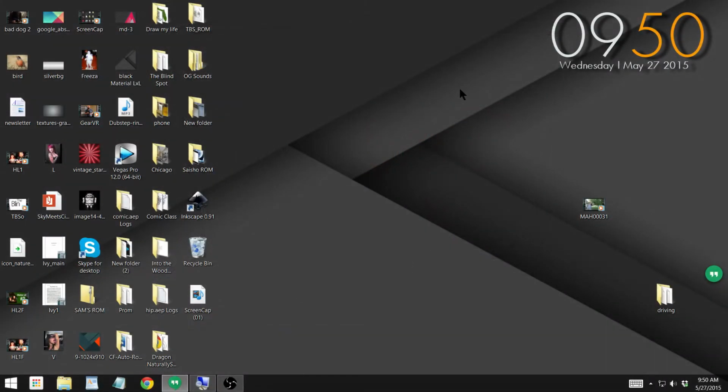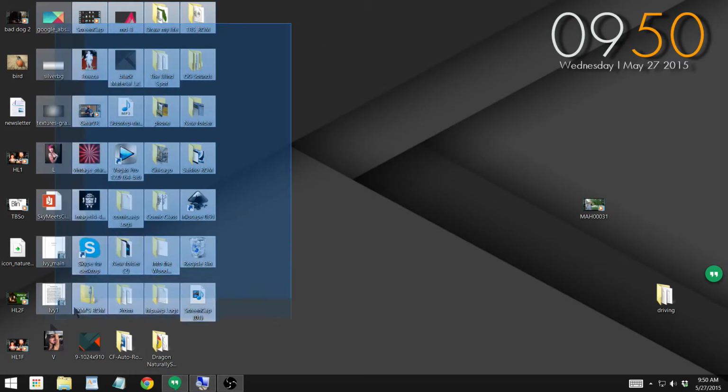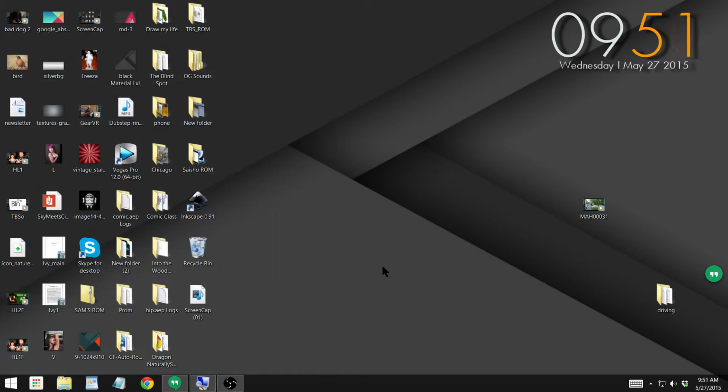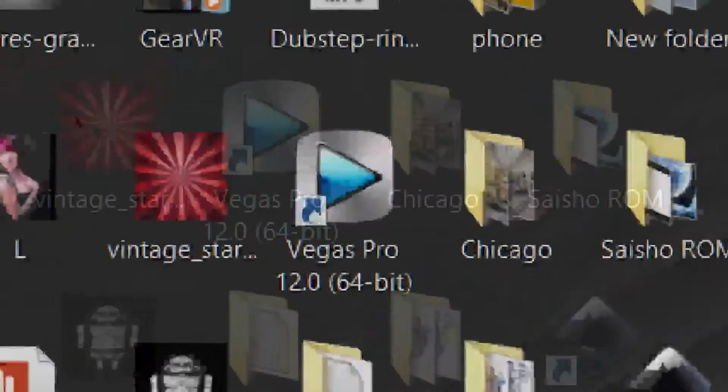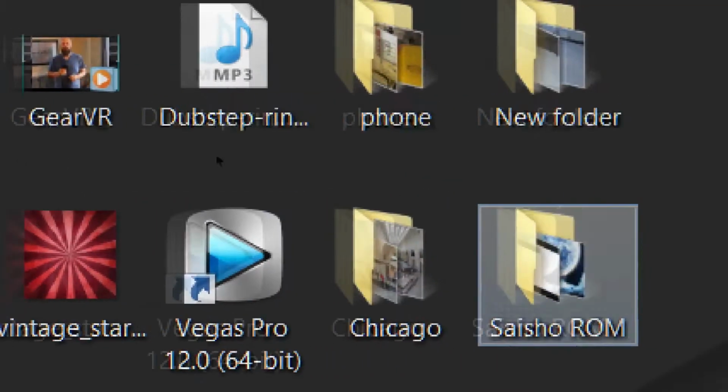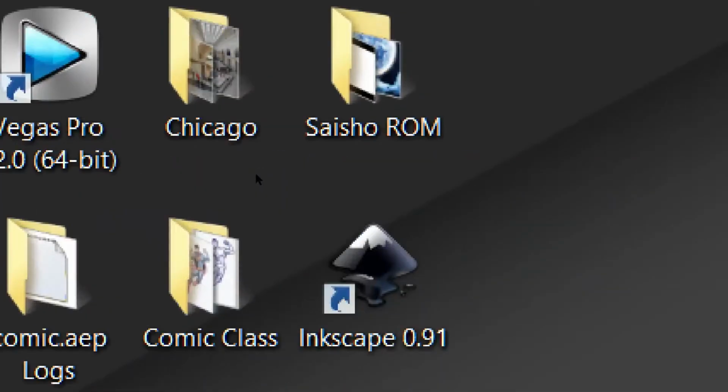Alright, so we're here on my computer, and I don't know about you guys, but I hate having a cluttered desktop. All these folders and files and shortcuts and things drives me crazy. But unfortunately, if I'm not vigilant, it can get out of hand and I end up with a ton of stuff on my desktop. Now the problem for me is with all this stuff on my desktop, it can be kind of hard to find what I need. Especially because I'm usually zoomed in like this, so I have to kind of go in and try and figure out where the thing is that I'm looking for. So that can be kind of difficult.